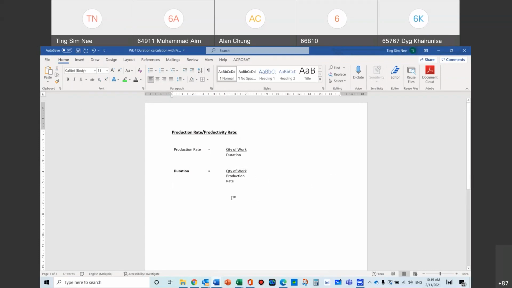So in order to do a schedule, the question that was asked in the attendance sheet for last week's pre-recording was: what are the steps to be taken in order to come up with a schedule? First you have your work breakdown, then you have your resources, and then you arrange your activities as much as you can into a proper sequence. The next thing that you do is duration. You need to know every activity has a duration.